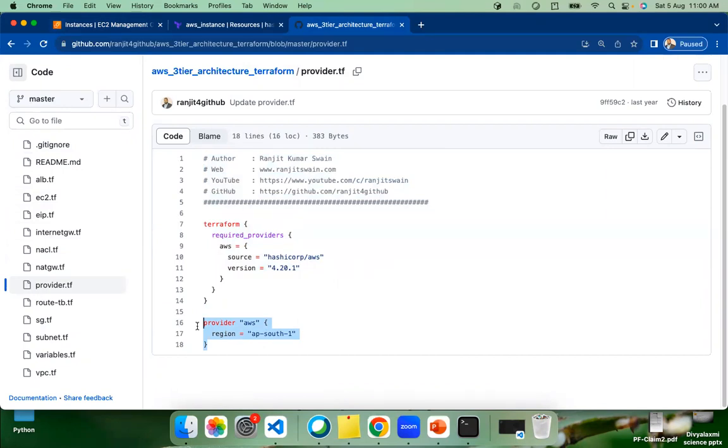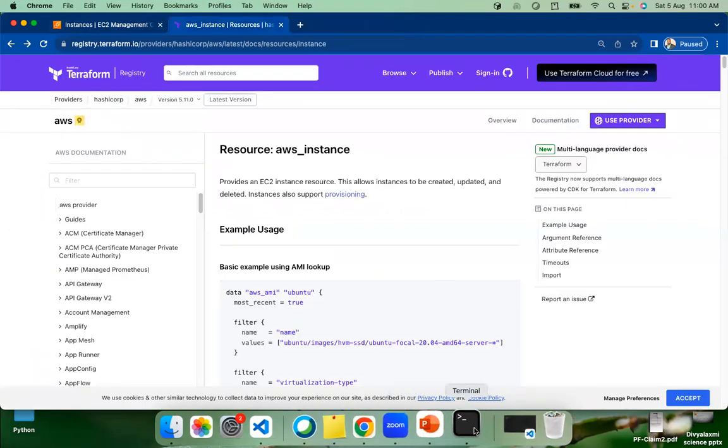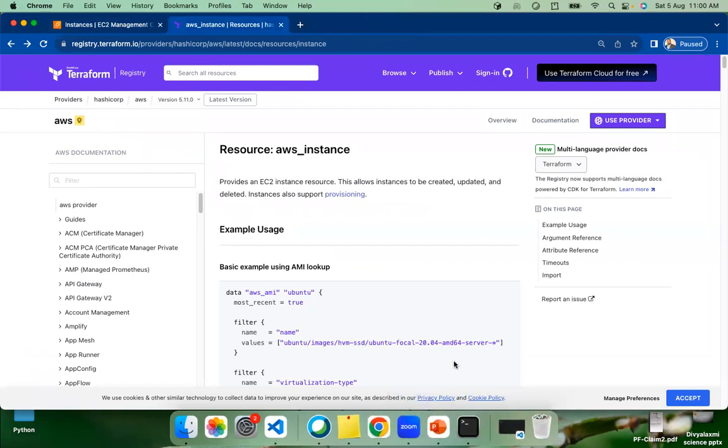So in tomorrow's classes we'll talk about this. Don't go with these things, you will not understand much. Leave it. We'll have this project when we finish this Terraform. Tomorrow we'll see the segregation semantics.